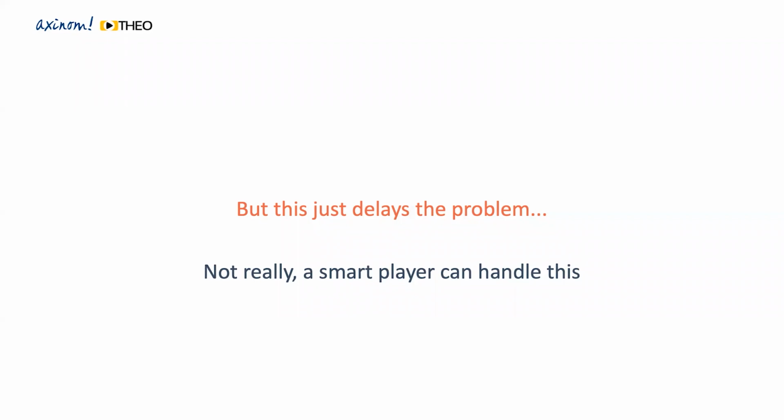Or you could provide to the player during a period through, for example, streaming metadata, the PSSH for the next period already, or for the next discontinuity, or for the next key rotation. And by providing that PSSH, that key ID, the player can already issue a license request for the next period and for the next key while still playing the previous period. And doing this, you can get this smoothed out, and you can reduce that number of license requests quite significantly.